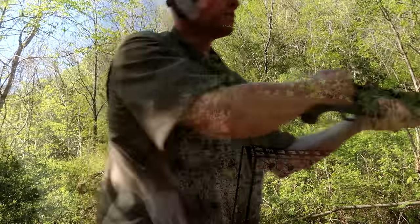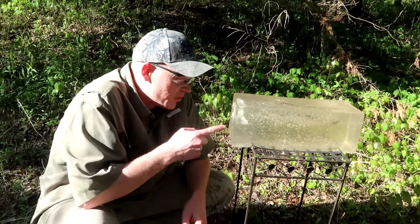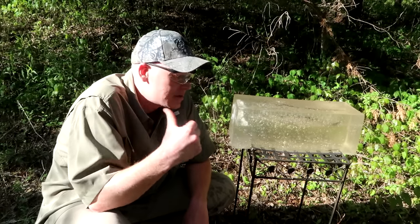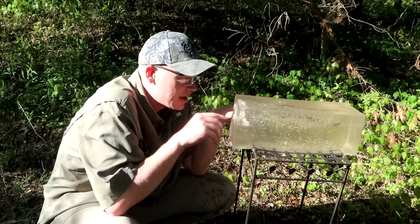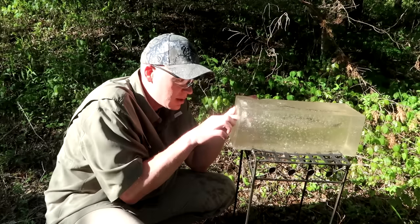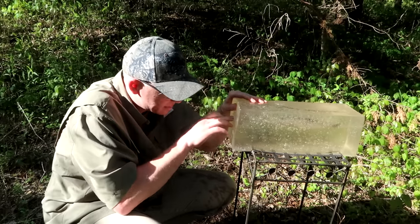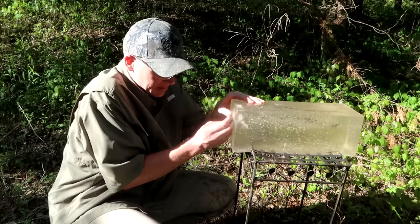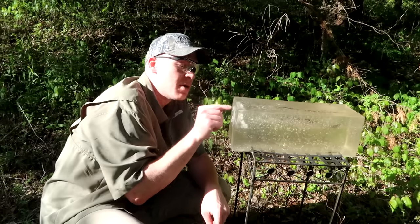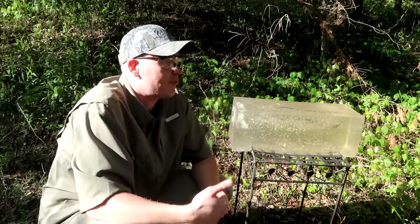Well, that knocked the gel down. You guys saw what happened there — I can't wait to go back and look at the slow-mo footage. The first shot with the blue stuff hit the gel and bounced off and went past me when I was shooting at 10 yards. The second shot actually went into the gel — it's right here, only about one inch in. Let me see if I can dig that one out. There it is — and there's the second one. The third one also bounced off and went past me, and then the full metal jacket one zinged right through it and flipped the block completely off.